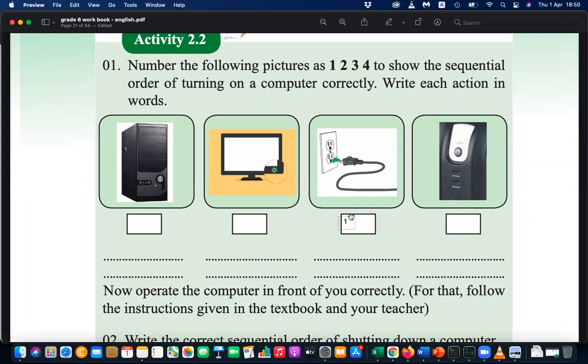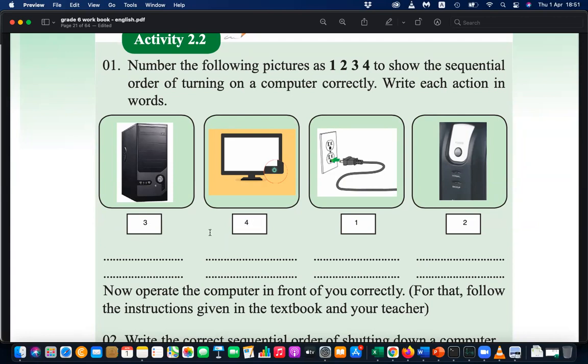Then 4 is second. Next, 1 is third. And this is the final step.